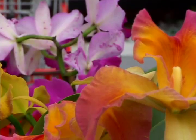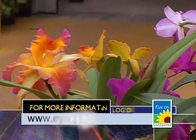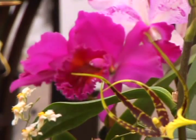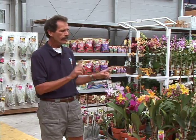Now picture this in certain areas of your garden, perhaps in a sitting area. You've not only got spectacular beauty, but you also have the fragrance. Now, let's say you have a nice open kitchen area, beautiful bay windows, indirect light, keeps nice and cool. This is going to be an awesome area if it's near your kitchen. Picture having fragrance and this kind of beauty in your home.